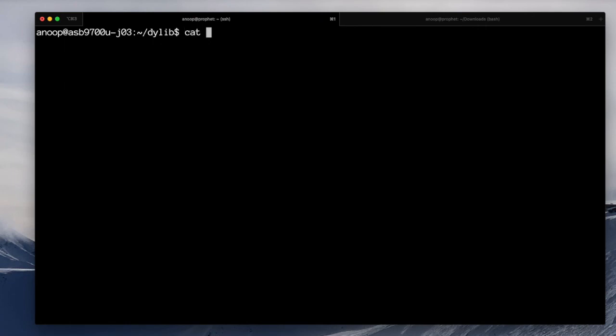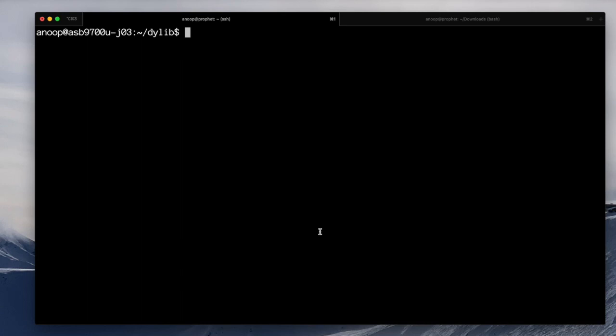So cat is a program that prints out what's in a file. If I look at what's inside hello.c, it's a very simple program. It has a main function, which is where the execution would start, and it calls a function called greet, but it doesn't define this function. It just has a declaration of what the function should look like. It returns nothing, so it returns void, and it takes no arguments. This is a tutorial about linking.